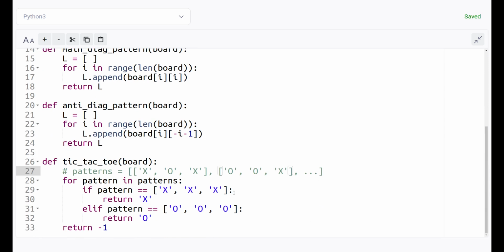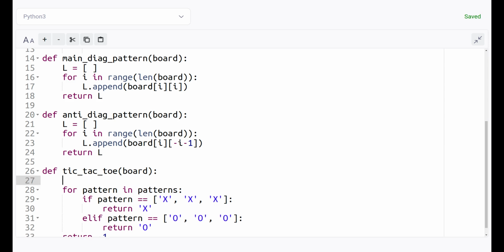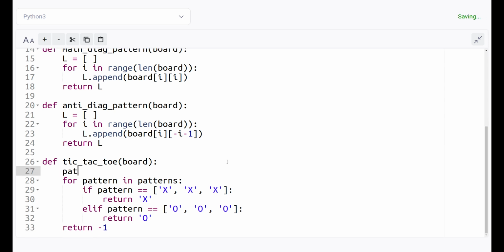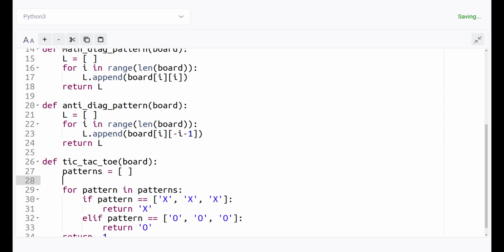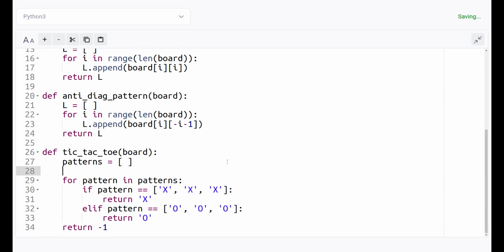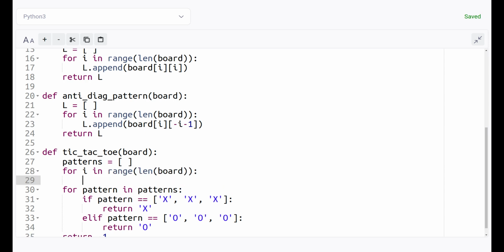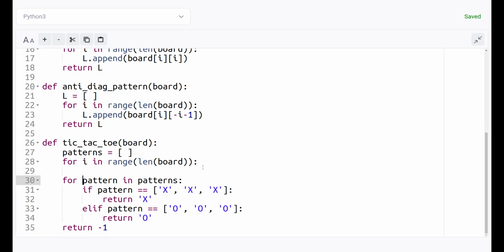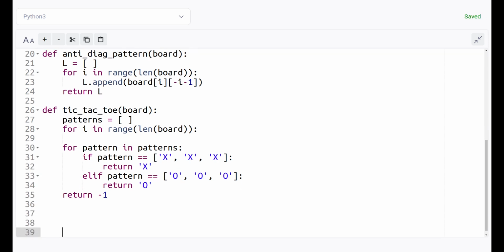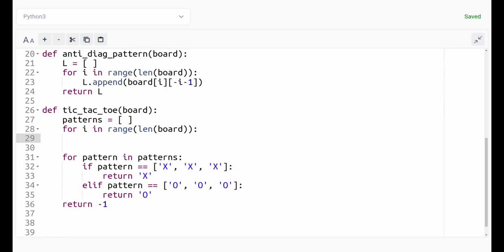Okay, so now come back to the tic-tac-toe problem. You initialize an empty patterns list. This will store all the patterns. Now, how many row patterns are there? Three, right? So that is for i in range of length of board, because length of board is three. So what you might have figured out is what I'm doing here. I am solving this problem for a generic board actually. So not just a 3 cross 3, but it will also work for an n cross n board, provided we change this.